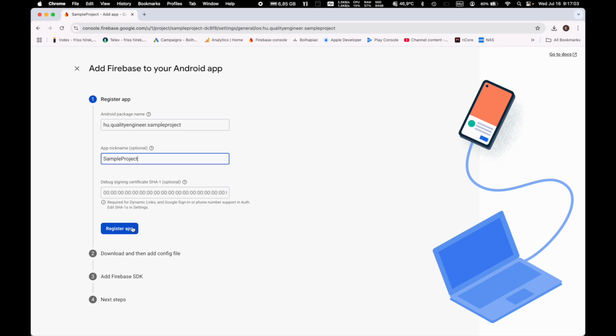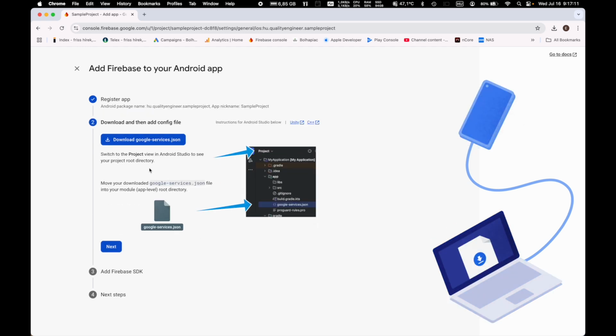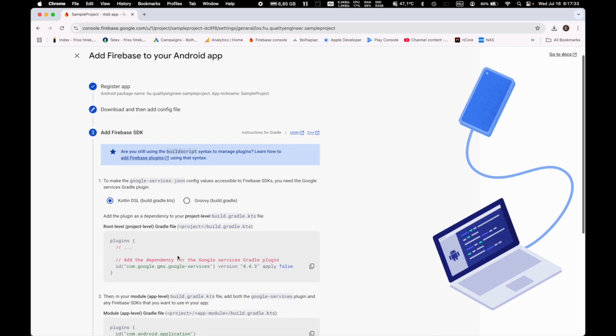We don't need it right now, so we just register the application, and then again we have a Google Service JSON file, which we will need to add to the application in the Android Studio or whatever developer environment you use, but the main important thing is that you need to have this file.